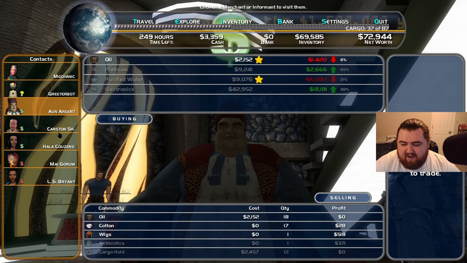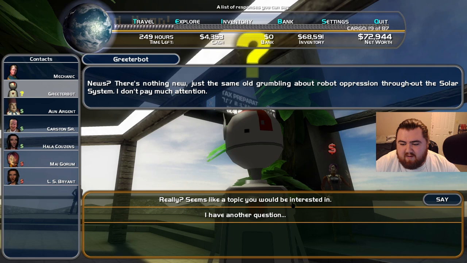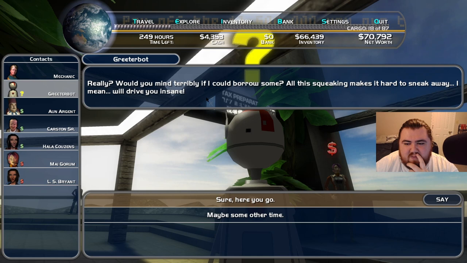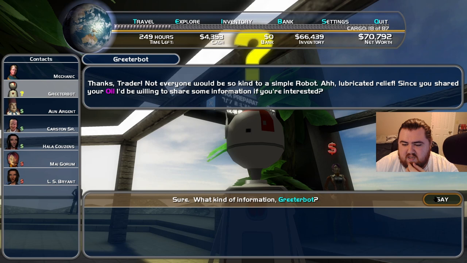Sure. Alright, what do I do? What's the best way to make quick cash? What news can you tell me? Really seems like a topic would be more interested. Oil, huh? I happen to have some with me. What? No, not me. I'm completely 100% satisfied with my station in life. Oh, I got some oil. Really? Well, would you mind terribly if I could borrow some? Here, sure. There you go. Thanks, trader. Not everyone would be so kind to a simple robot. Ah, lubricated relief. Since you shared your oil, I'll be willing to share some information if you're interested.